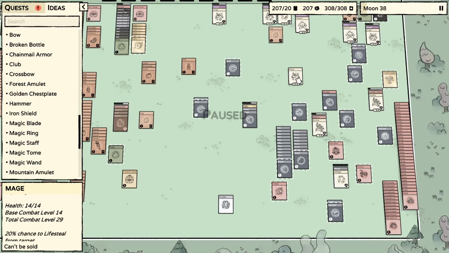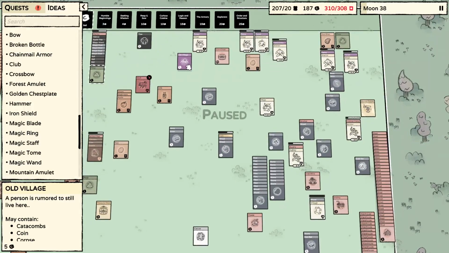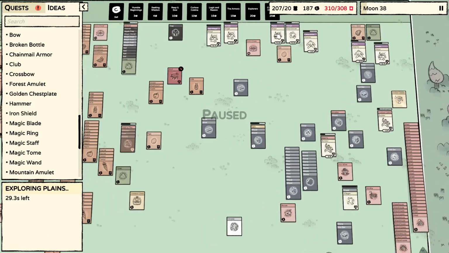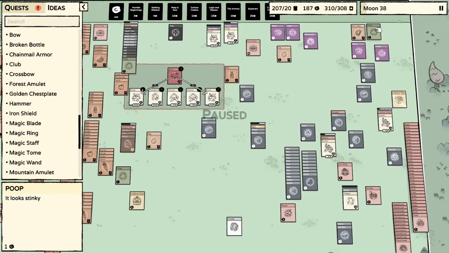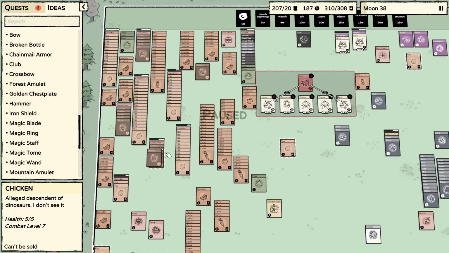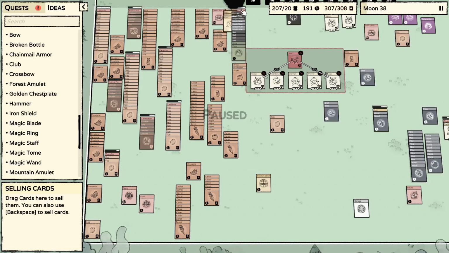And this mage needs to go do something. Let's buy another explorer pack, get this mage out exploring the old village. All right, off you go, son. I may have to call this crew out. Fight the wolf. Sell this poop. And then I was doing something with my animal pen over here. Right, chicky birdie, there you go, in there. Is that every animal that was roaming around? I certainly hope so.